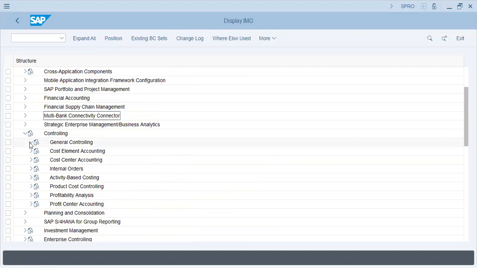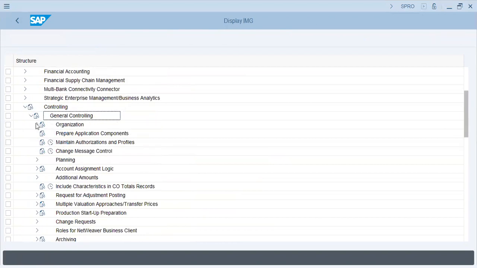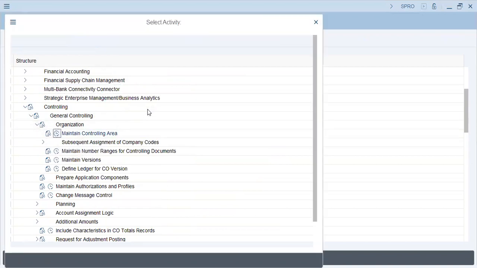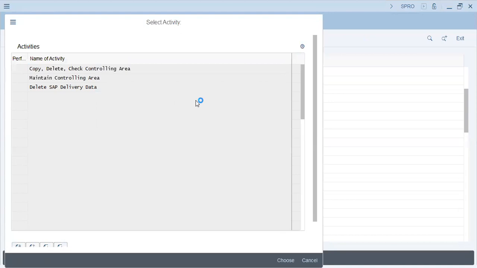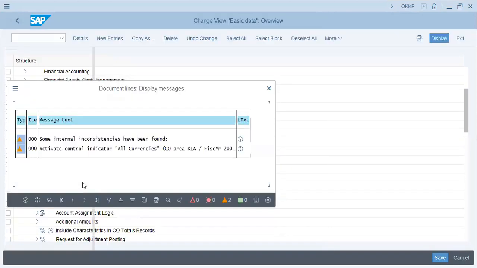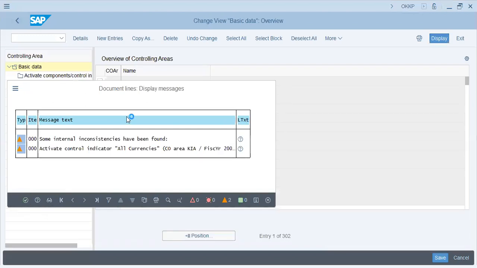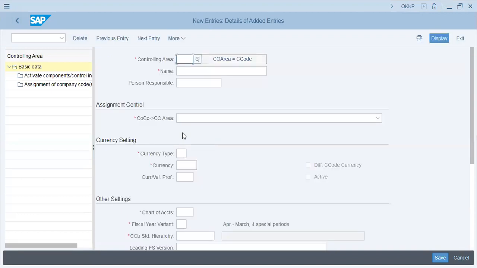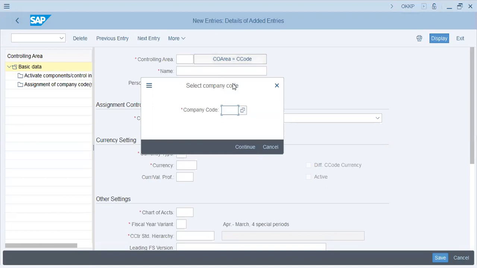Controlling, general controlling, maintain controlling area. Now, what is controlling area? I'll tell you that later. Maintain controlling area. New entries. Okay.